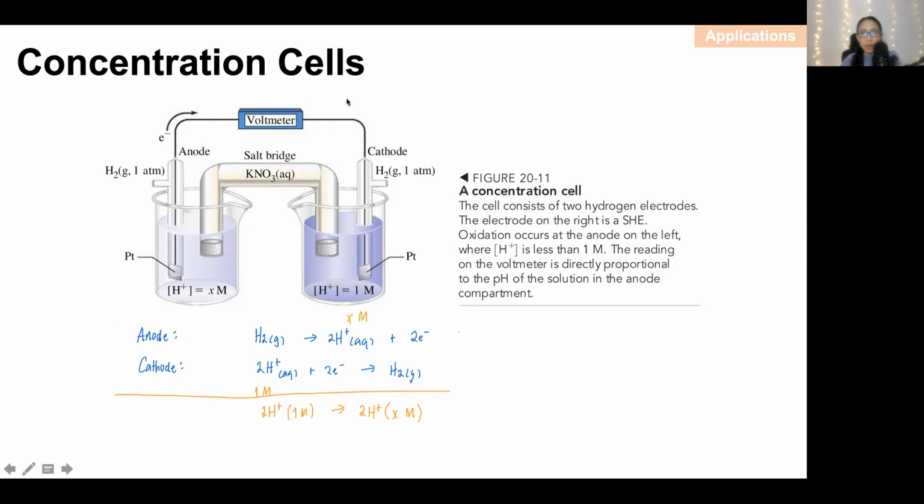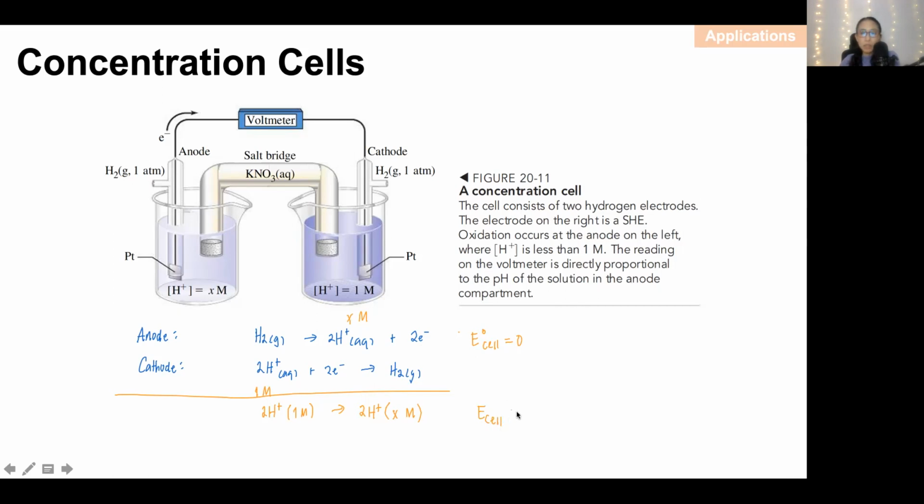However, class, ito yung gist dito. Since you have the same reactions or you have reverse reactions taking place, your standard cell potential is equal to 0. Magzi-zero yan, di ba? Kasi they are just reverse of each other. But since this is in a non-standard state, meron ka ma-measure na cell potential.